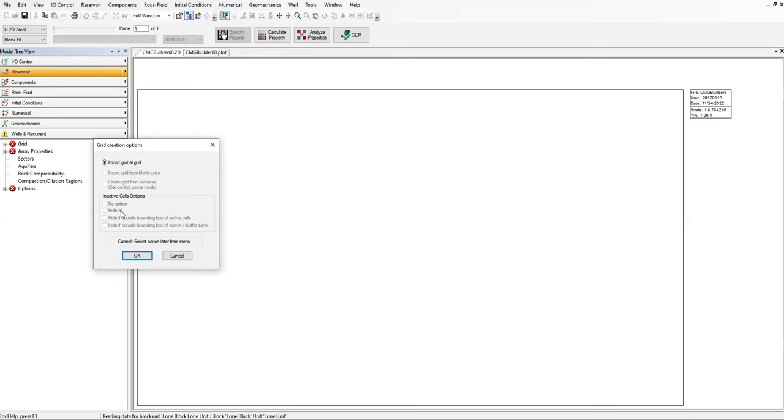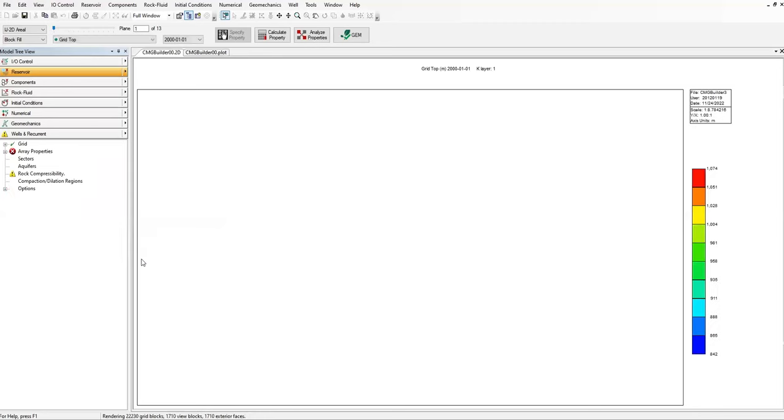So if the inactive cells are outside the active area, active zone of your model, then you can hide those inactive cells. Okay, but for the time being, we don't need to consider all of that. So let's just click on OK.